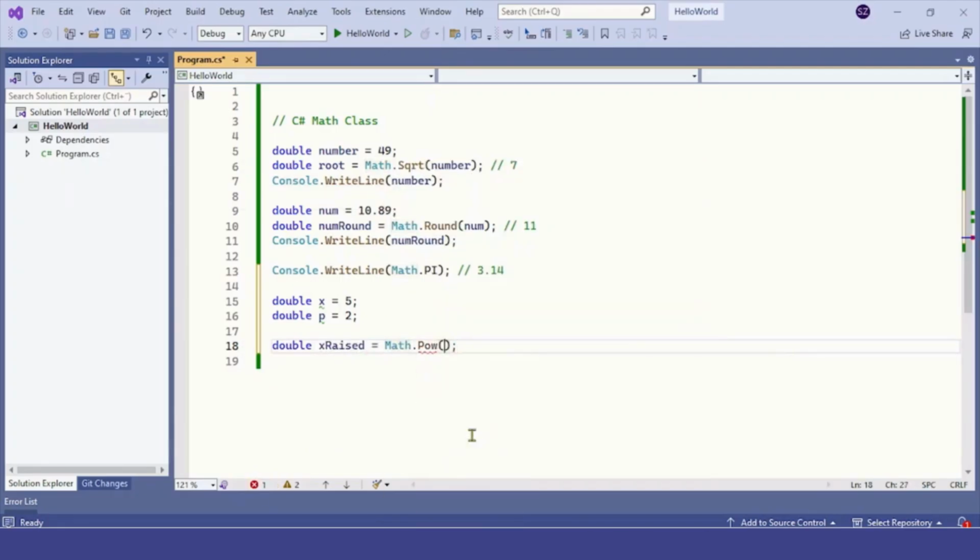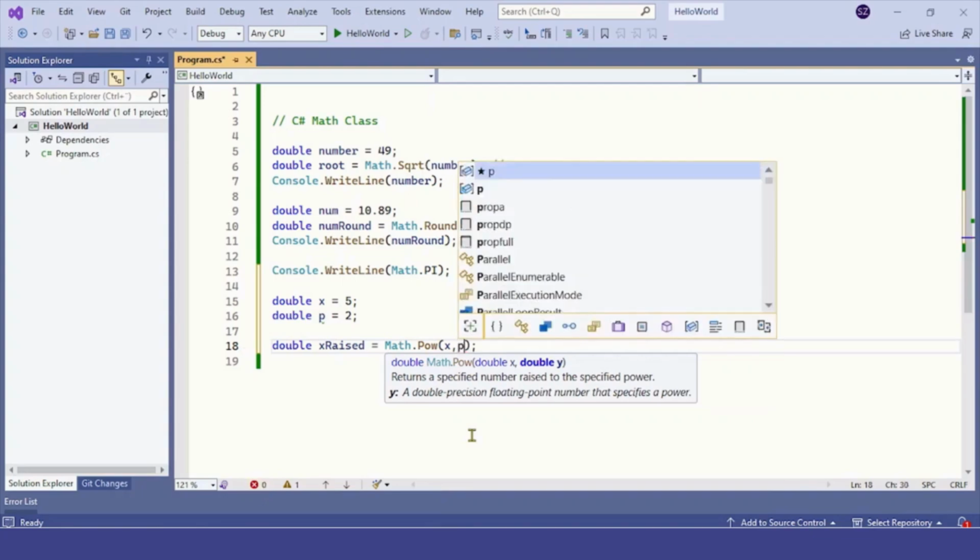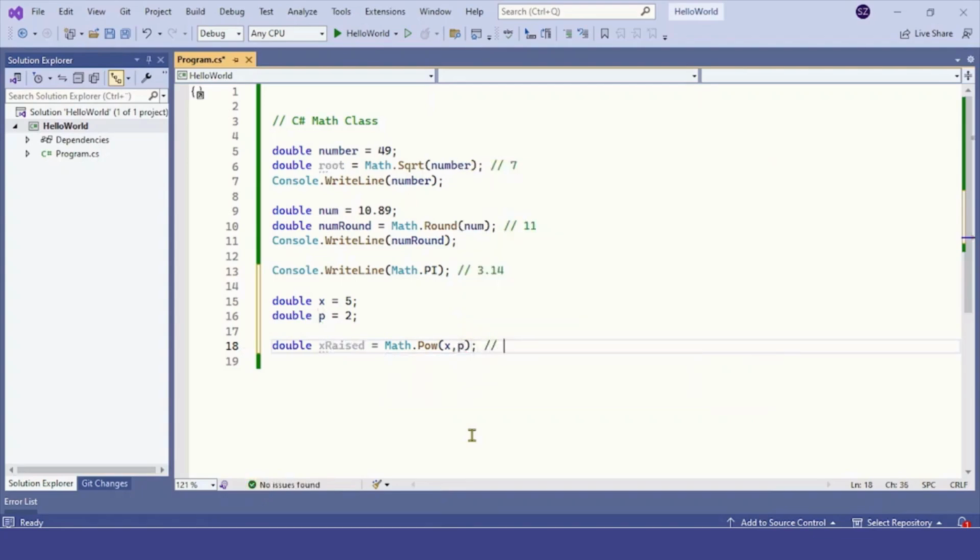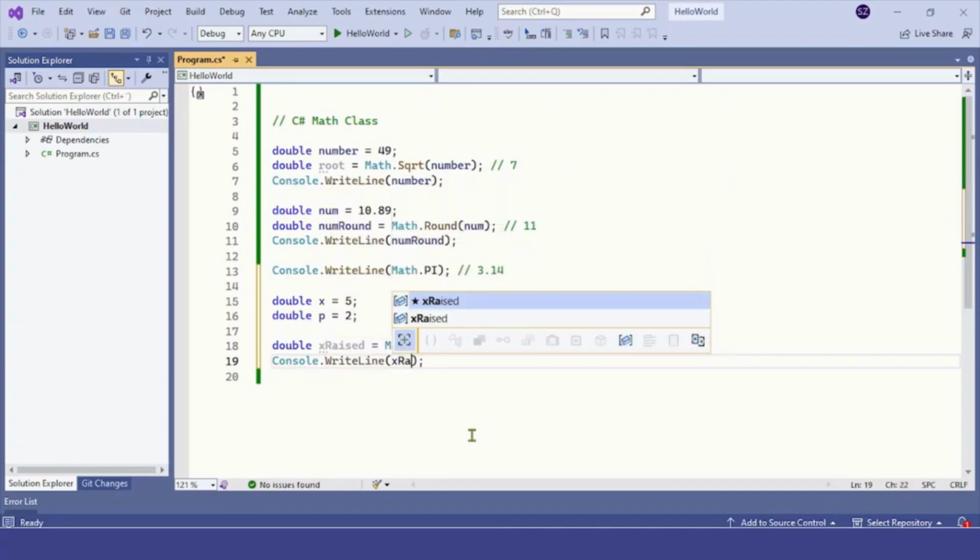The first argument is x, and the second argument is power. And the result would be 25, right? 5 raised to the power 2 is 25. We can also check it out in the console. This is how you can use and have advantage of all the predefined functions we have in the math library.